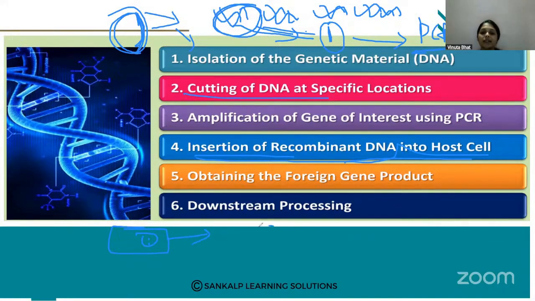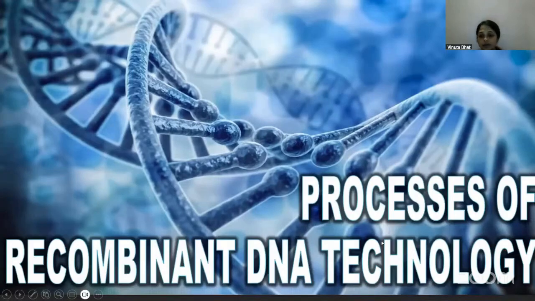That is the E. coli cells. We can see the transformed cells and non-transformed cells by growing them in the ampicillin media. When they are grown in the ampicillin media, we can obtain the foreign gene product from that, for example desired proteins, and then the downstream processing. So these are all the steps involved in recombinant DNA technology. One of the important topics that we have covered today.